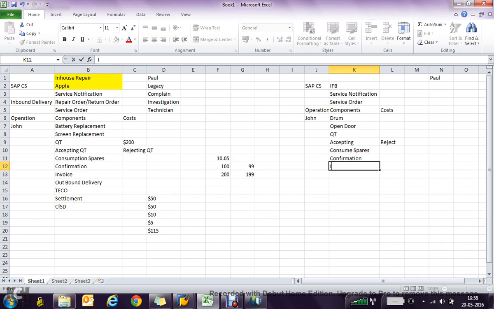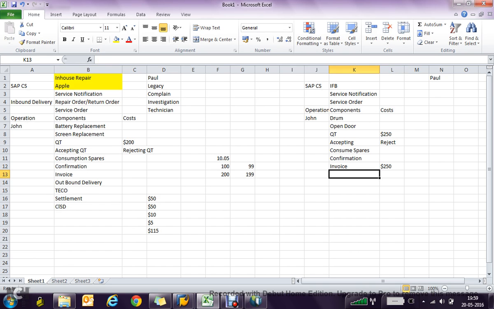And again here an invoice document will be raised against Paul. For example, let it be $250 US. And the quotation is also for the same amount, $250.